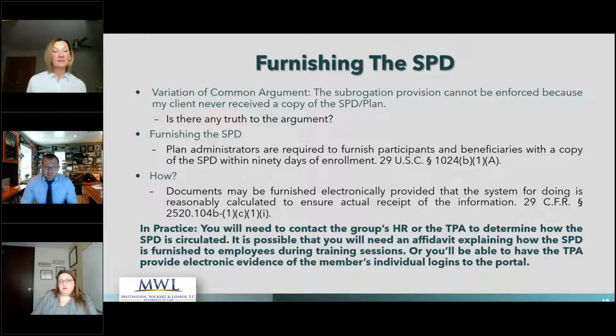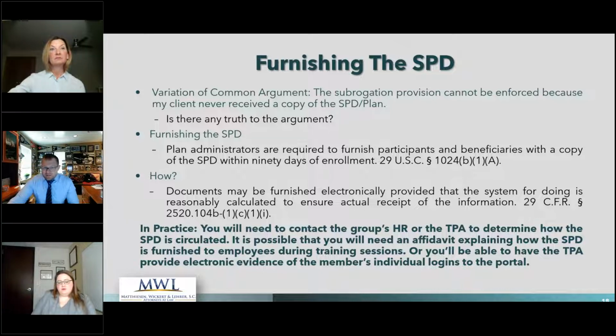And so you go to the TPA and they say, oh yeah, we've got this great portal, right? Oh, awesome, we've got a portal. Well, what does it look like? Well, it looks like this, and here's the plan document. All right, great. Can you provide me the confirmation that this particular participant enrolled in the plan and then accessed the document? Well, no, we can't do that, because we just recently posted the SPD on there. It wasn't up there before. That's a nice fact that you'd like to know. Try to get those in advance as opposed to finding out about them in litigation, because it makes our lives as litigators somewhat more challenging.